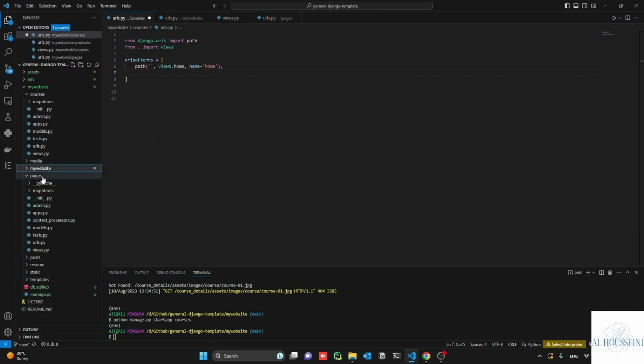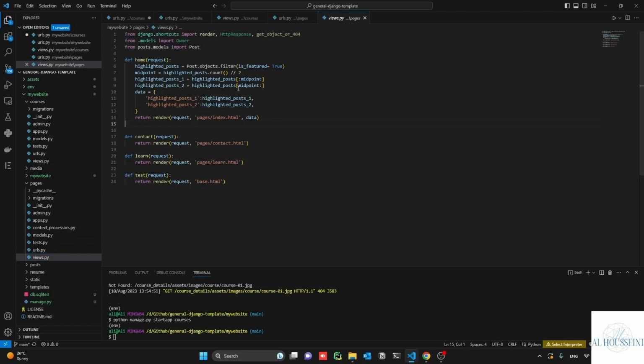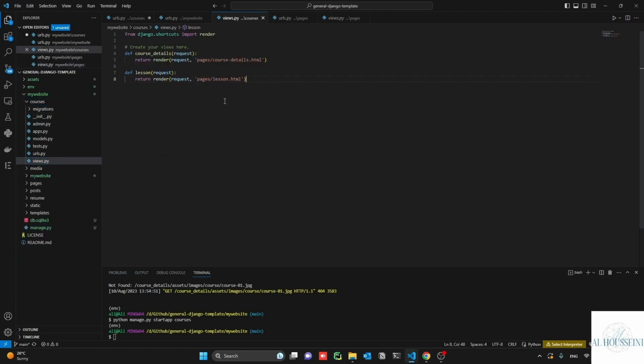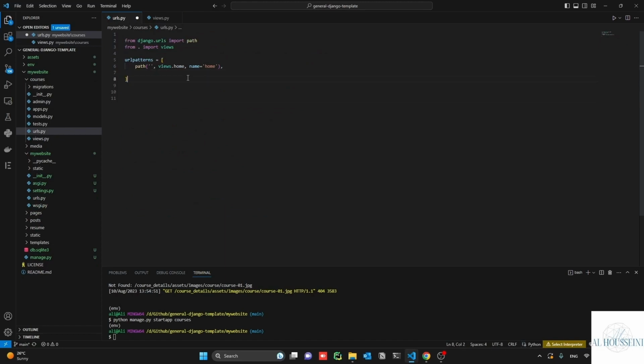So now we finished everything. We are sure that nothing related to the courses is outside the app courses. Now let's start working here. We have here these two views. For sure, we are not going to deal with them as they are now. What we are going to do is to do something totally different. And let's start step by step. So let's start with the course details page, and then we go to the lessons.